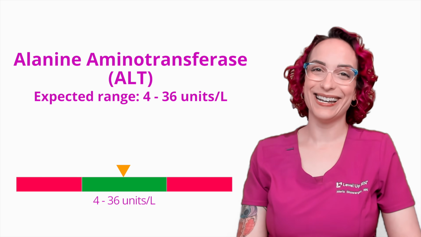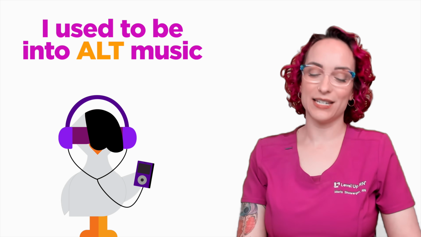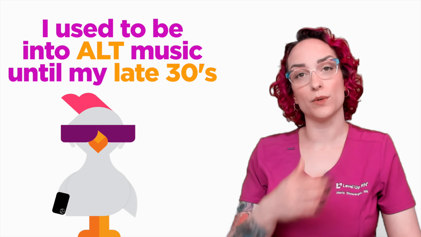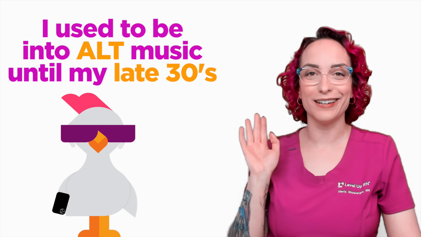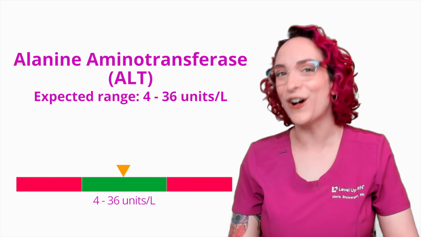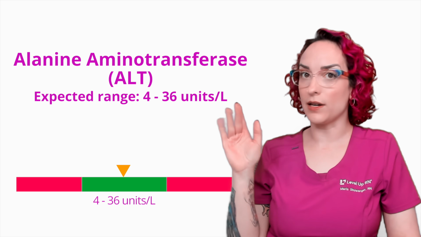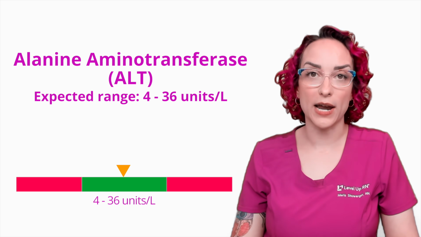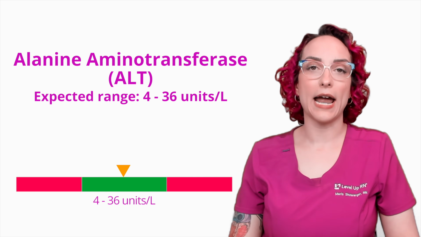But here's our hint. I used to be into alternative music until I got into my late 30s. Now, I'm here to say as somebody who is 36 in her late 30s, I'm still into alternative music, so take that cool chicken with a grain of salt, but that should help you remember that when we get to the late 30s, we are getting past the point of what is considered an expected range for our ALT in particular, but also for AST.